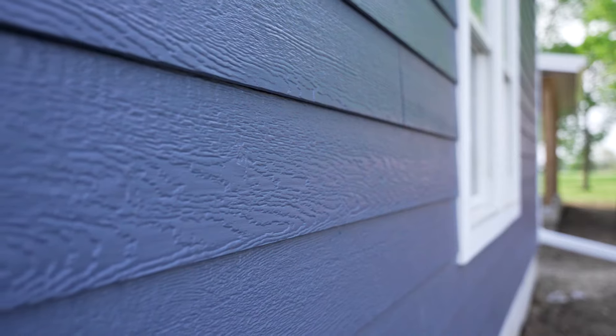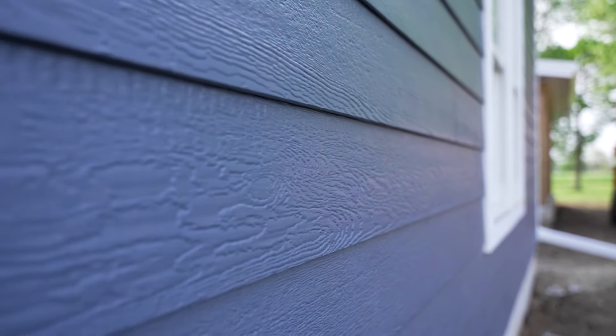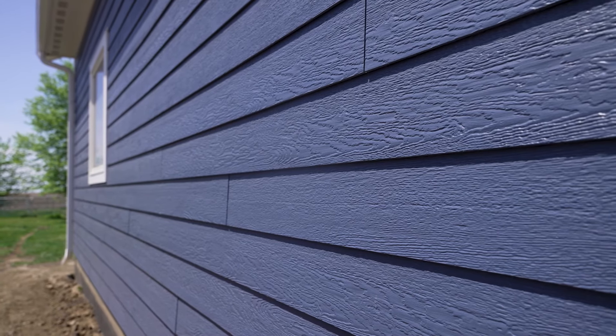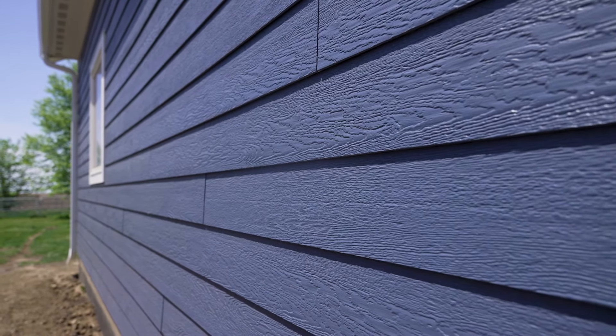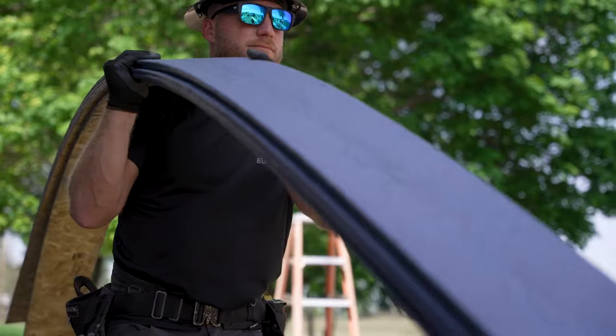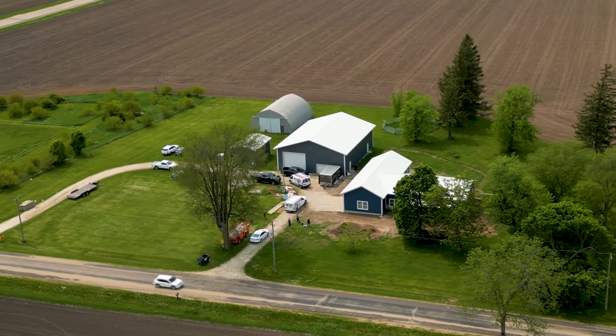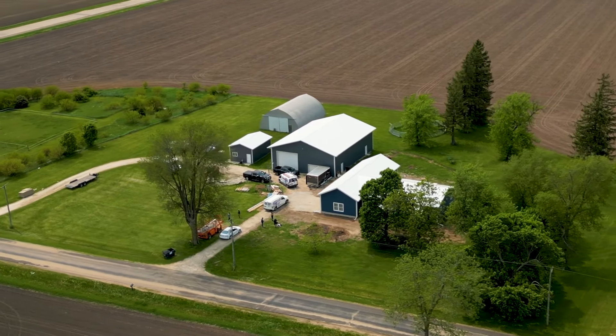We started by talking about efficiency and resiliency — now I want to talk about durability. Durability is a huge benefit for the builder when working with the product. When it's getting delivered to your job site, I have less worry about it showing up with cracks, dented corners, or ruined corners, or a bad paint finish when I'm using the Expert Finish product line. It shows up in one piece, and I can install it easily — one person, two people, it doesn't really matter. Because it's engineered to be durable, it's so much better as a builder and installer to use a product where you don't have to have kid gloves on.